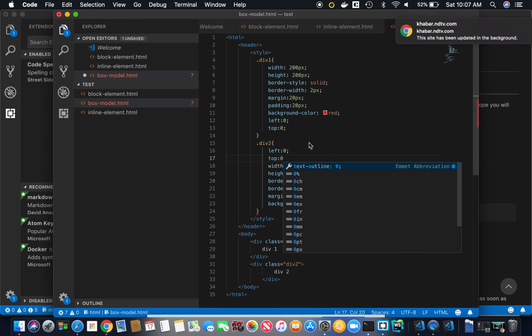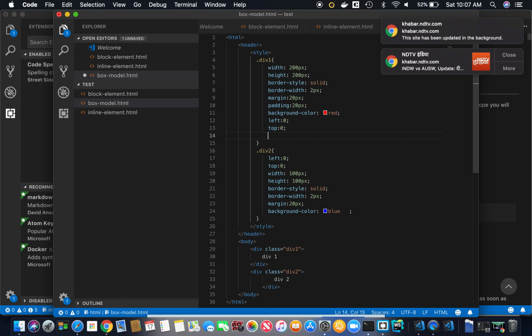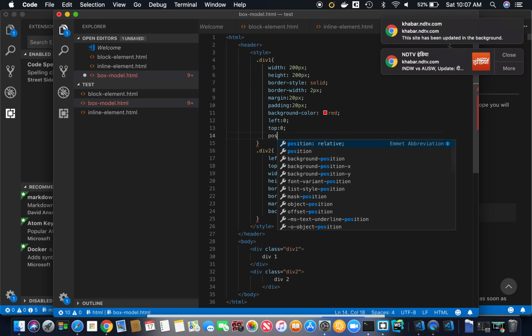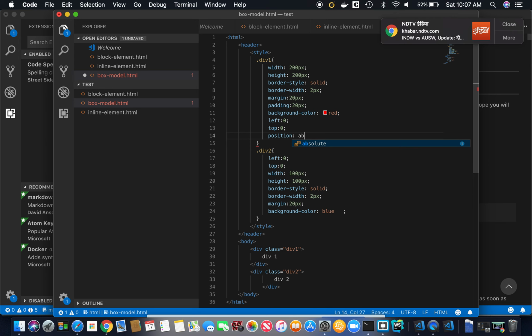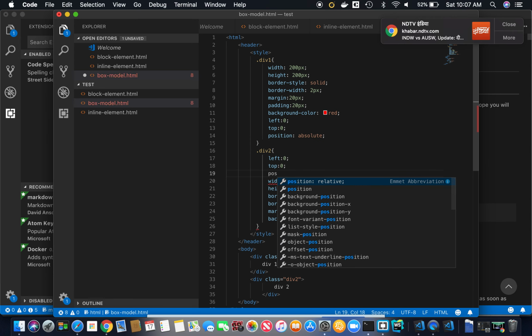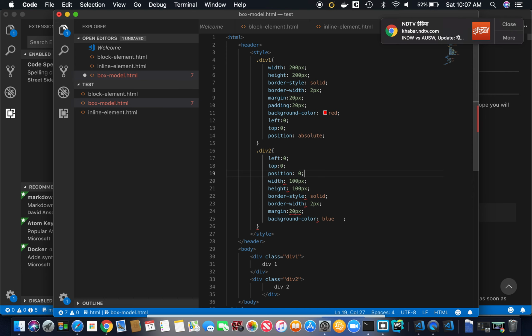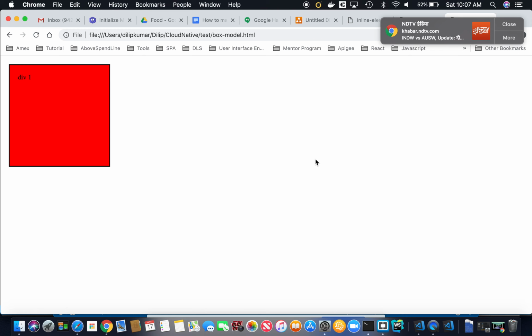Top is 0. Position solid. So this is, I want to position it as per my own choice. So look at here what happened. I said, hey, both go at the 0, 0 position, right?